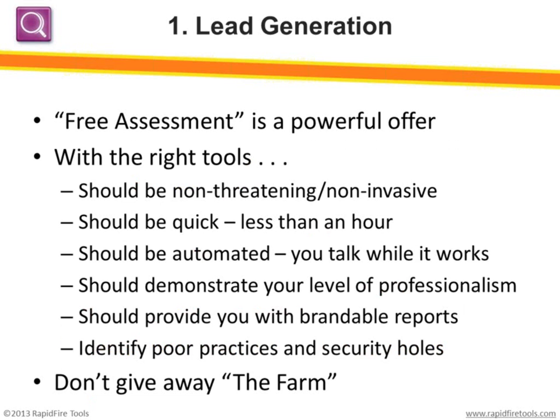But performing assessments can be very time-consuming and costly unless you've got the right tools. And the right tools really should be non-invasive and leave nothing behind, especially if it's a prospecting situation, right? They're a small company. They're not doing their own IT, so they've already got somebody doing their outsourced IT for them. So when you're prospecting, they really don't want you tipping off their current provider that they may be looking around. And again, things should be automated. So you can kick off a data collection and let it run. Then you've got a chance to spend time with the business owners or stakeholders in that organization, learn about their business challenges, how IT is used there, what problems they're having, and of course build rapport, which is the sales side of things.